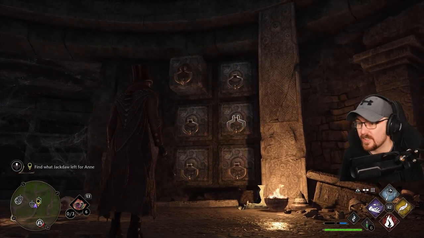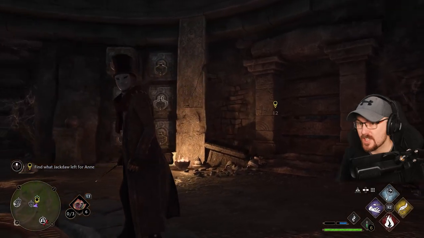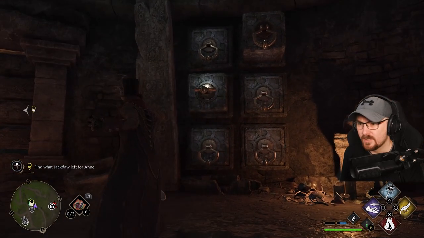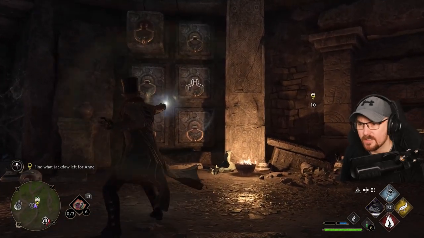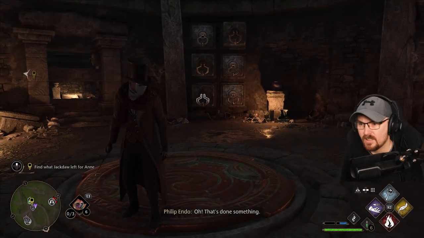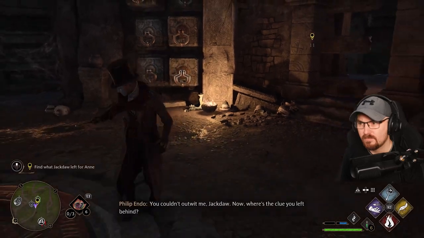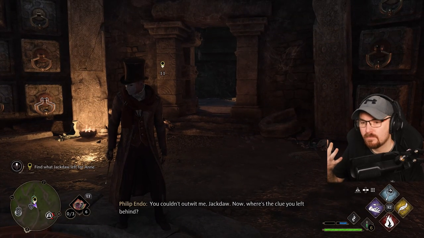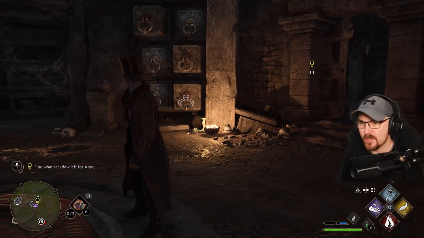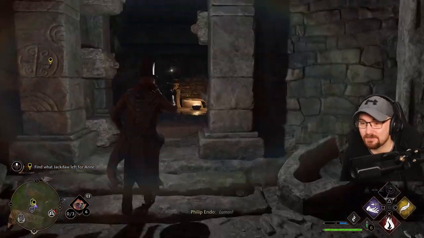Oh, well, that's stuck out, hasn't it? What about if I... I was going to say, maybe I need to do both of the same, like, alternate the same ones. What do you reckon? Okay, that seems to be working. That's done something. I don't know how I'm doing this, but okay. Accio. You couldn't outwit me, Jackdaw. Now, where's the clue you left behind? Am I just a genius? Or did I do that by accident? I felt I had a system there, but I don't know how you were supposed to figure that out. Anyway, we did it. Lumos. We did it.